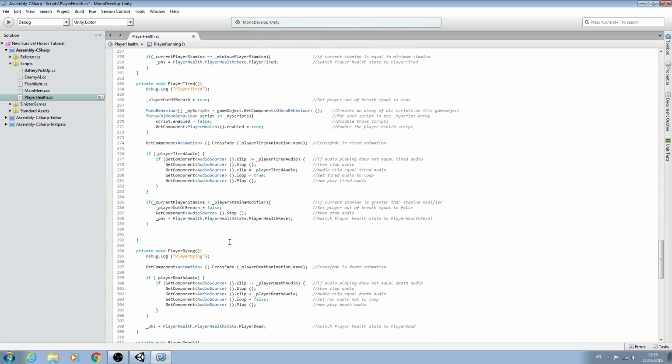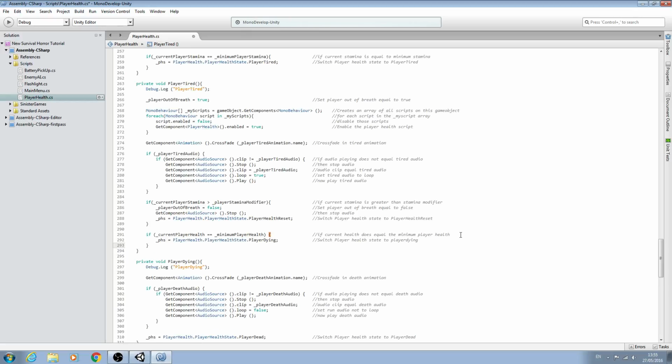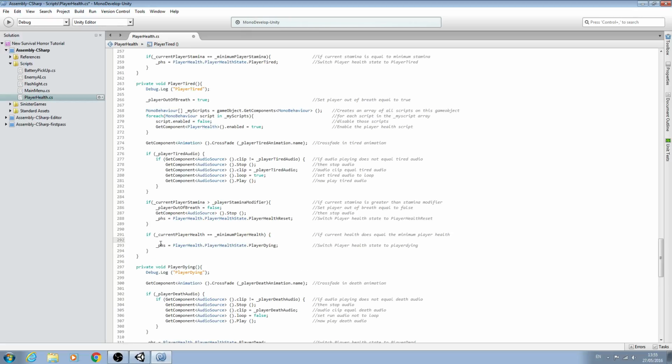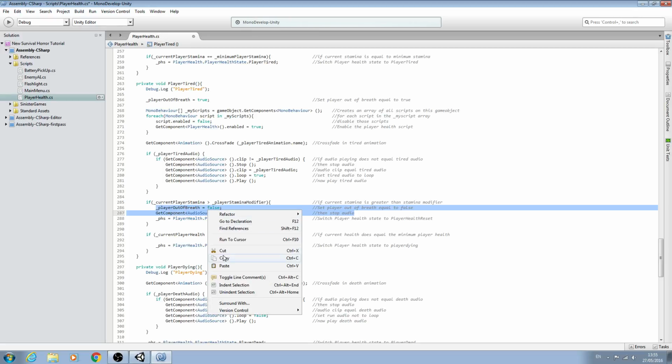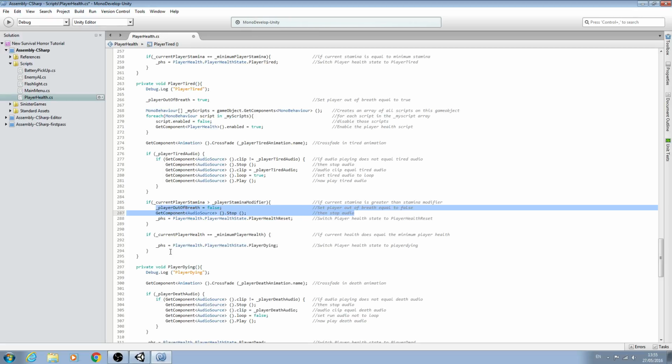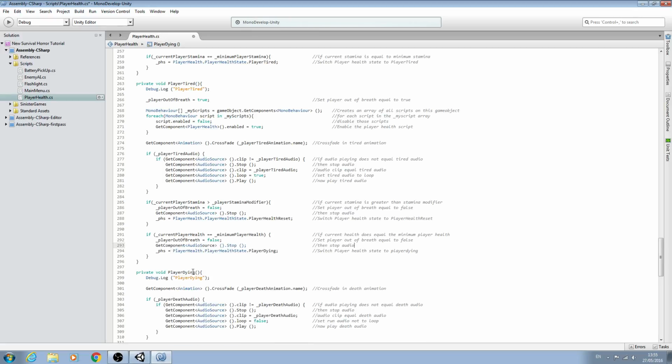That's from the player running state. We'll just paste that in, and in this case, before we change state, we just need to do the exact same thing as we've done here. We need to set player out of breath to false and stop the audio. So I'll just paste that in there. We can save that off now.